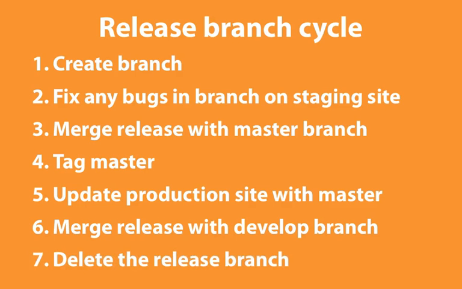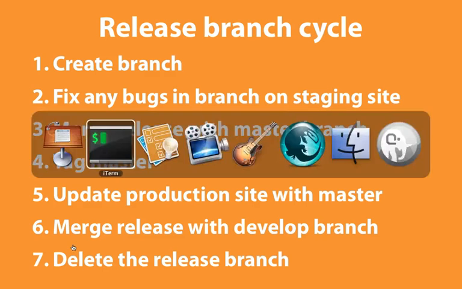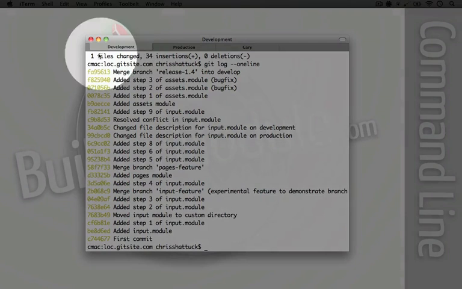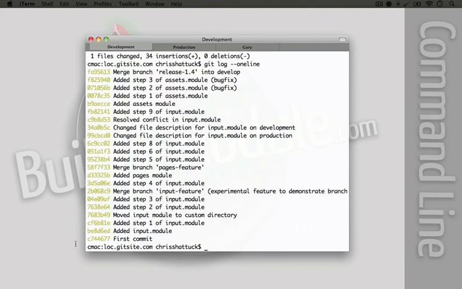So our final step is to delete the release branch. Now before, it was pretty easy. We simply used git branch and then passed it the -d parameter in order to delete a particular branch. But now we have a local branch, but we also have the branch on our remote site, which we need to delete as well. So let's go ahead and make sure we're on the development site here, and let's delete that remote branch.